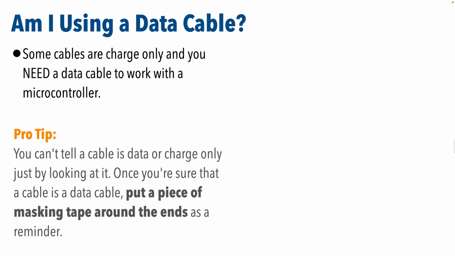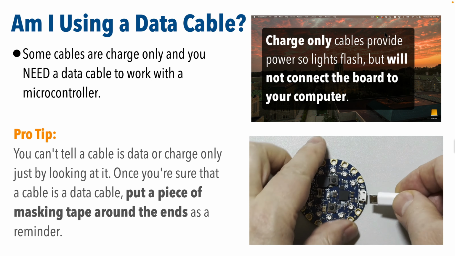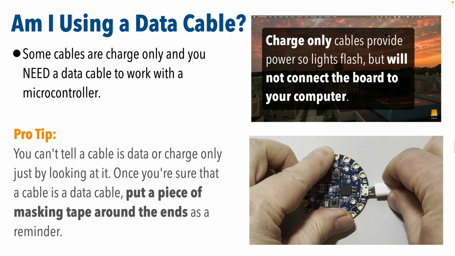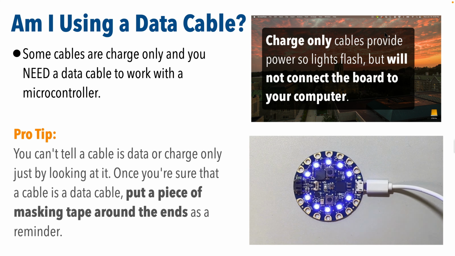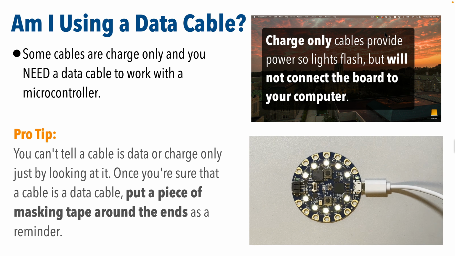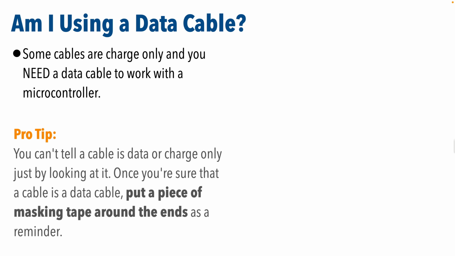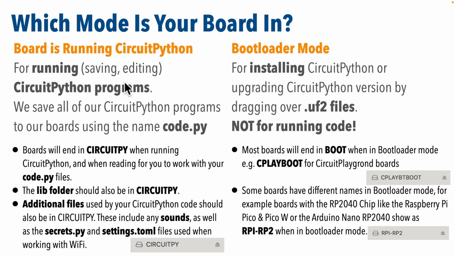Now, if you have a charge-only cable, then when you plug your board in, you might see lights, but you won't see your board mount on your computer, even if you press the reset button. If you're not sure you have a cable problem, you can try out the cable with different boards, or you can find a friend who has a working cable to make sure that your board can connect with their good cable.